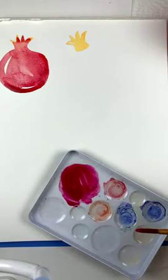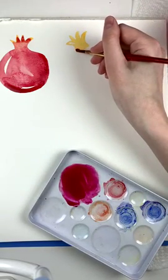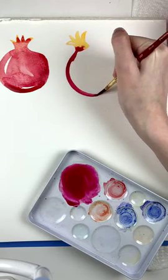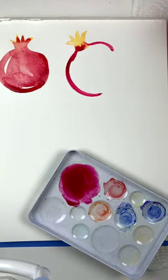What watercolors are these? These are Core, Q-O-R, from Golden Paints. The Q-O-R stands for Quality of Results, and I love them a lot because they're really, really bright.